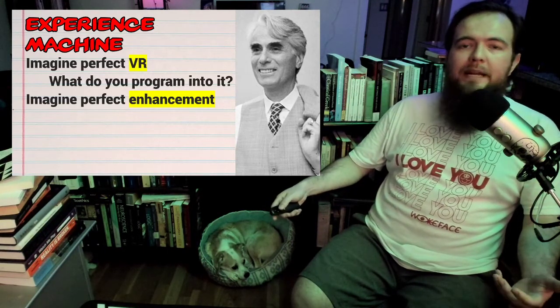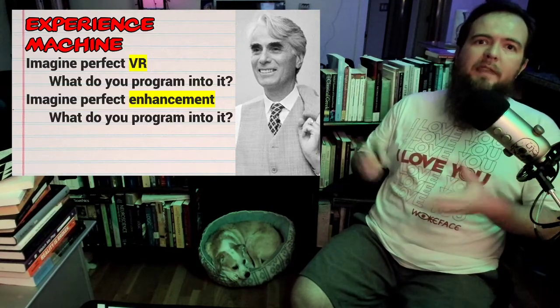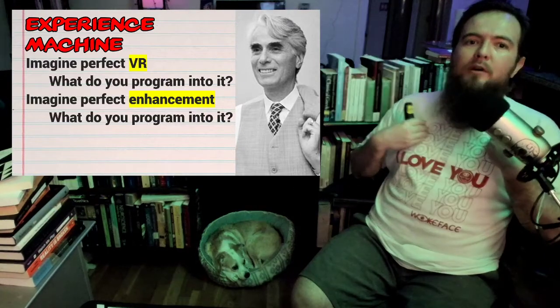So he says, okay, if we think that the main reason most people won't plug in is because it's unattached to reality, let's think of a machine where we are attached to reality, but it's a machine that allows for perfect human enhancement. He calls this the transformation machine. What would you program into it? If you use this machine, it turns you into whatever you want. Think like Captain America. I could program whatever trait I personally want to become if I use this machine.